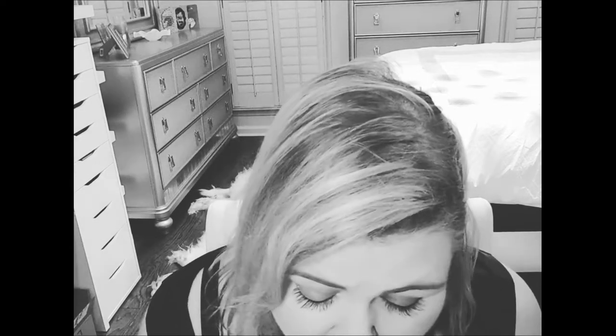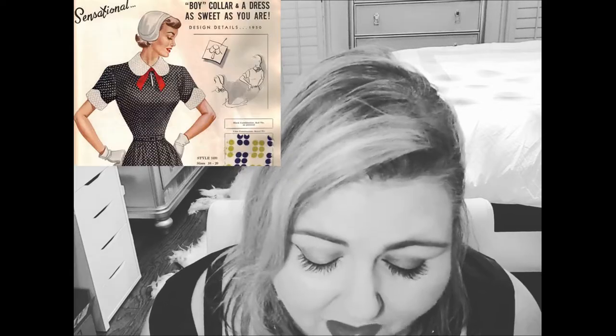Jewelry was mostly pearls, animal brooches, or sweater clips. I only had one pair of pearls, so that is what I'm wearing. And then they liked a lot of matching accessories, shoes, handbags, scarves or whatever. It was all matching. They liked high-waisted jeans, Peter Pan collar blouses, which I'm going to have to Google a picture of because I'm just not exactly sure what that looks like. And twin set cardigans were very popular as well. Swing coats during the winter, kitten heels or stiletto heels, or sometimes flats.